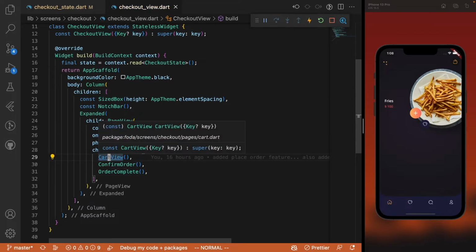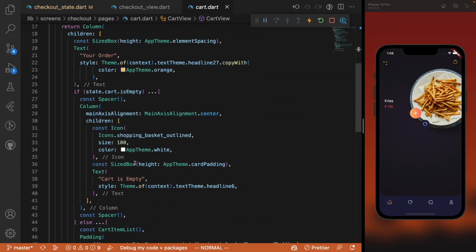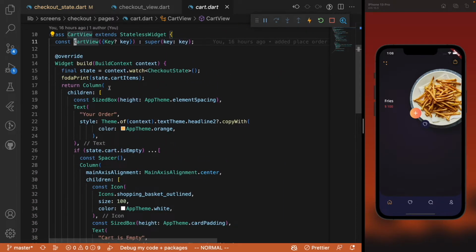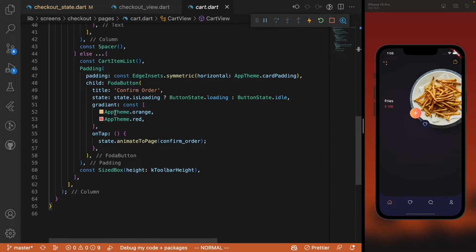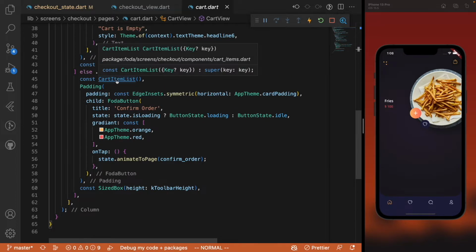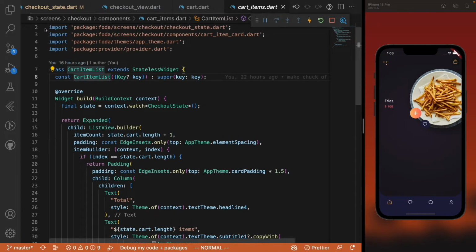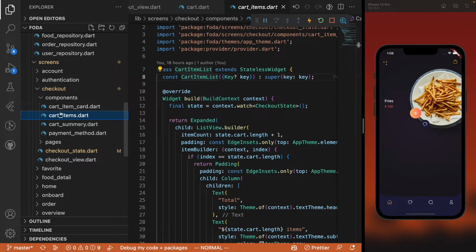And here, we have talked about the cart view, but let's visit it and see how it is. In this cart view, you can see it's the same thing. We just moved the cart item list to a different file and folder.